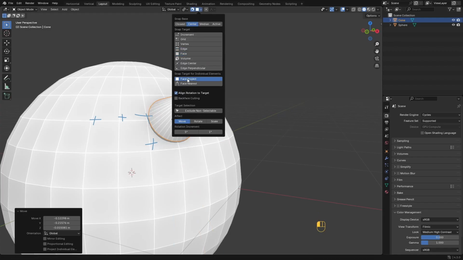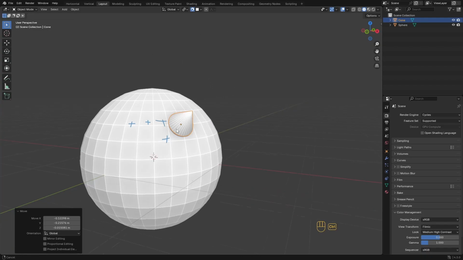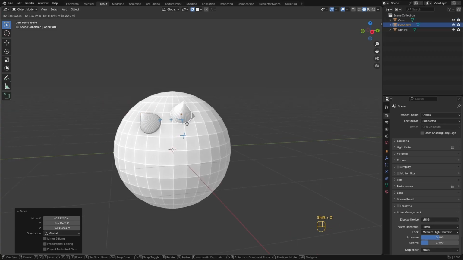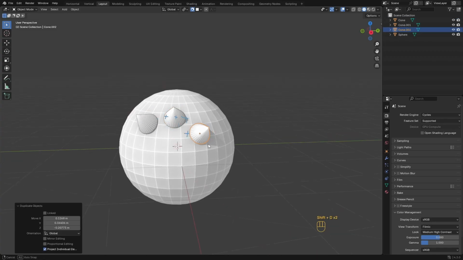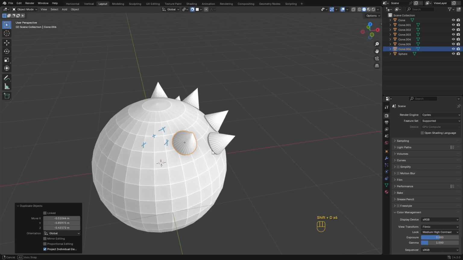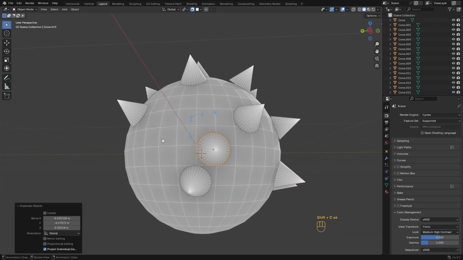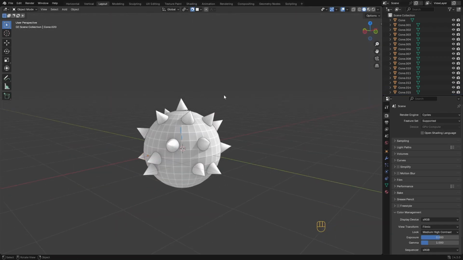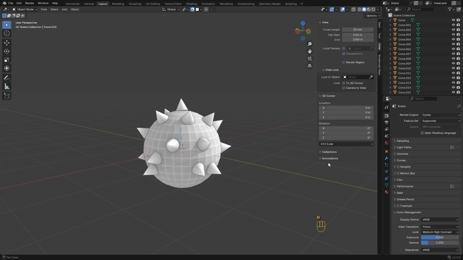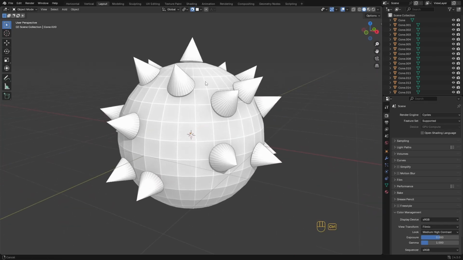Let's go with the face and set face project, and you can see that it snaps on each of these faces. That's good because we can just press Shift D to duplicate and assign if you have these in different places. So it's very helpful in editing. Let's go to view and turn off these annotations. So that's about the snap mode and how it works.